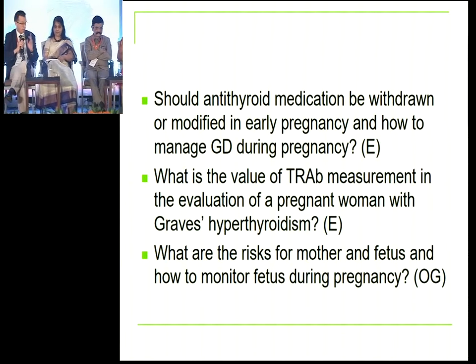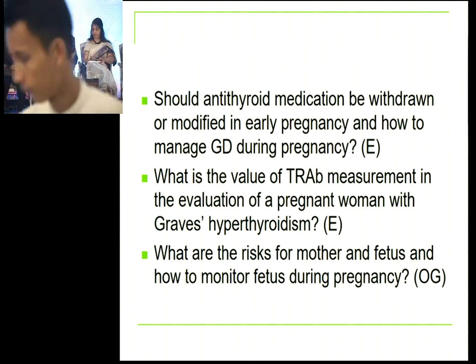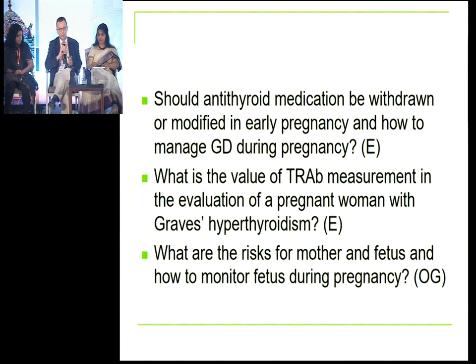So again, I think it's definitely worth checking early on to know what you're dealing with, although it's unlikely to change anything at that stage. The biggest predictive value for the TSH receptor antibody in terms of the risk to the baby from a neonatal thyrotoxicosis perspective actually comes with the 30-week TRAB, so one measured slightly later in the pregnancy. But of course, we're dealing with the issues intrauterine and also in the neonatal period as well. So we would tend to measure the TRAB at probably 3 points as we're going to try and predict each of those issues. I have to say that neonatal thyrotoxicosis, in my experience, is actually a relatively low event if the pregnancy is managed properly.